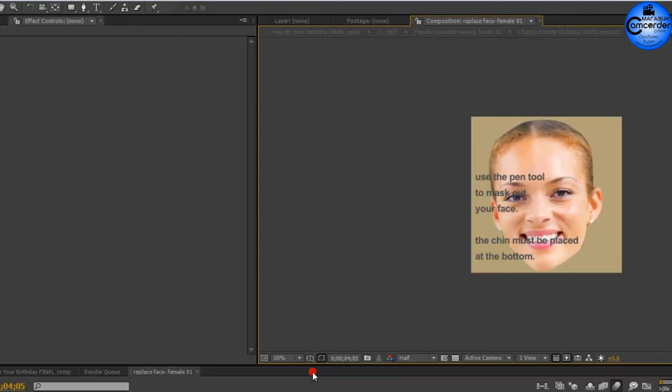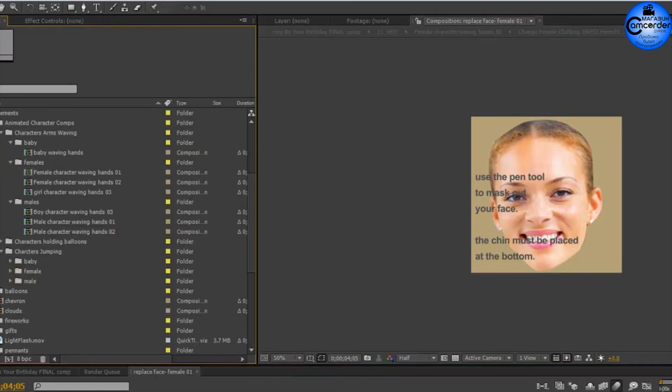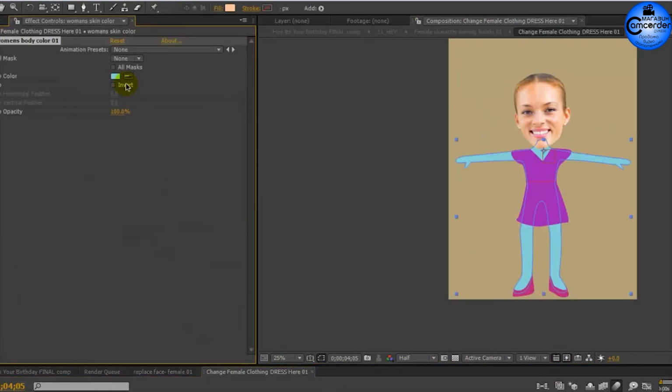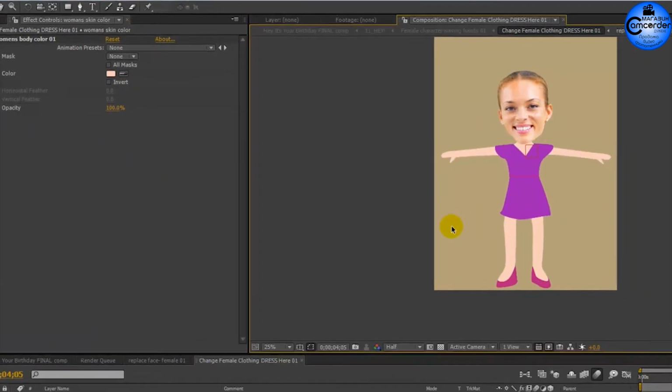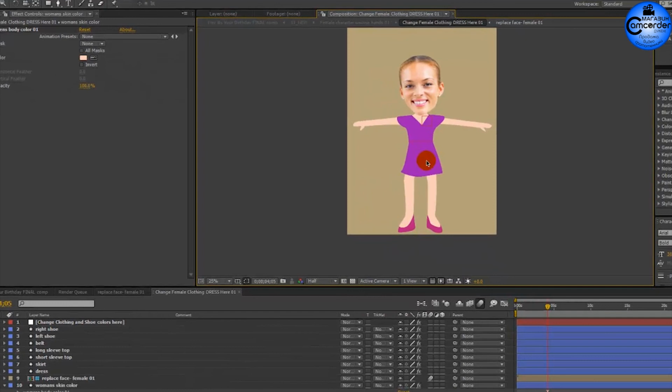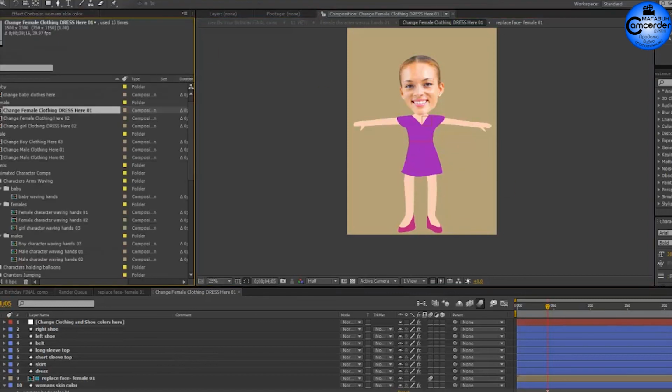But moving on, let's go back to her clothing composition, and that's distracting. Let's give her a different skin color, and we'll show you how to change the clothing. So this composition is obviously a female because she's wearing a dress, and the other compositions that are animated have the word dress in them, and that's because the character needed to jump in a specific way because she was wearing a dress. When they're wearing pants, you can animate it a little bit differently, but because she's wearing a dress, certain jumps would just look weird.